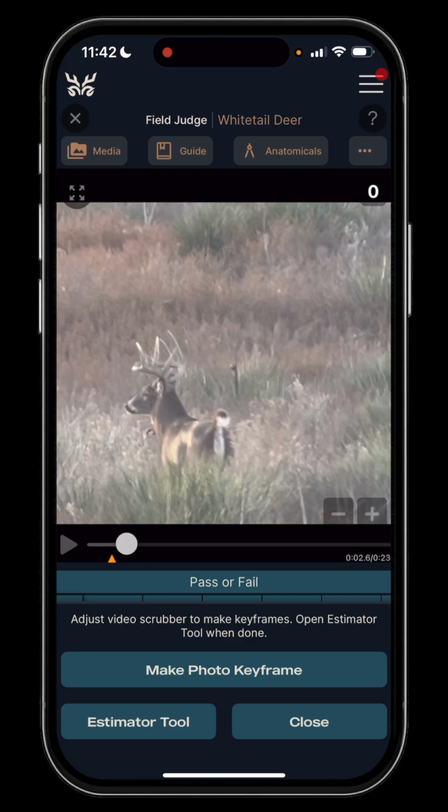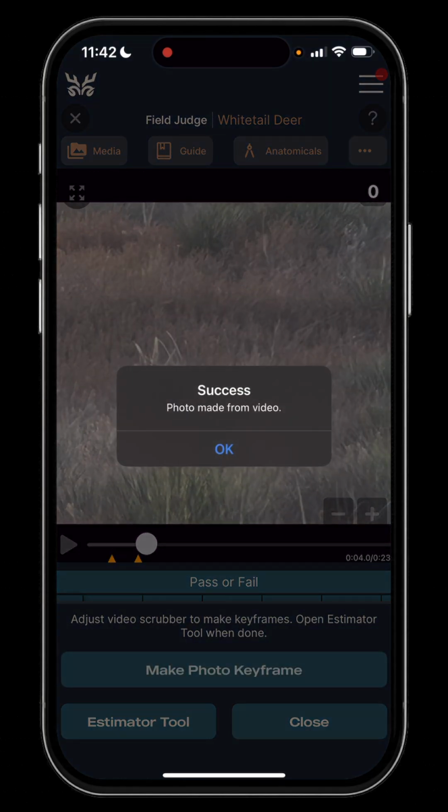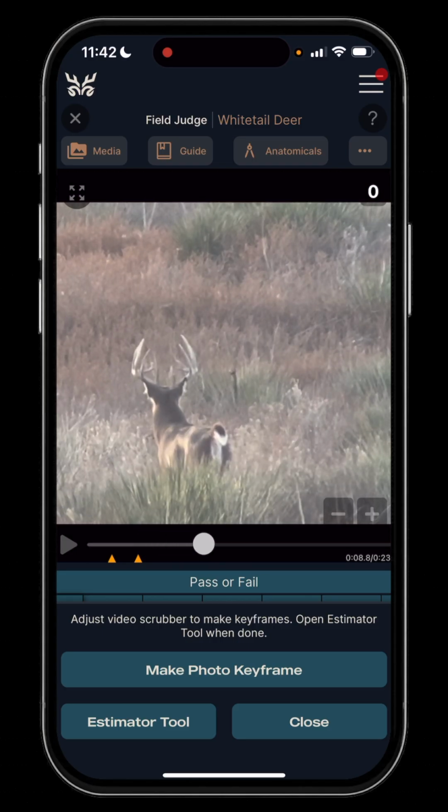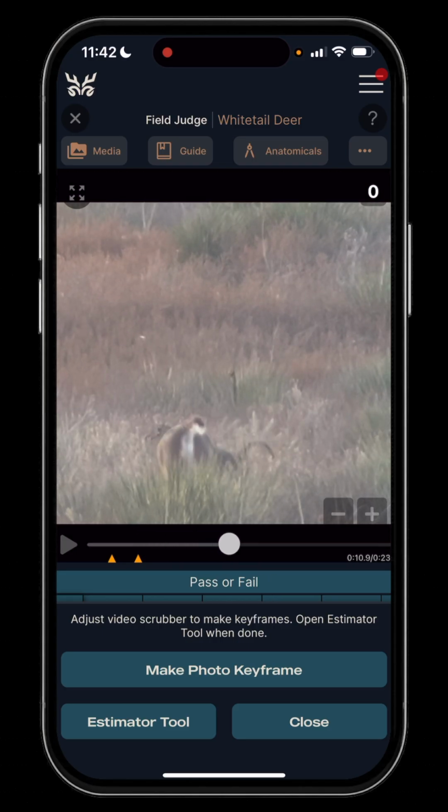I always just make a bunch of keyframes in the start. This is probably my best angle right here of the buck, so I get this almost broadside with the head. And when I say broadside, quartered away, I'm talking about the head in these, generally speaking, not necessarily the whole body. And then I get them again, looking away. And what I'm doing is I'm looking for curvature. I'm trying to see what points I can get.